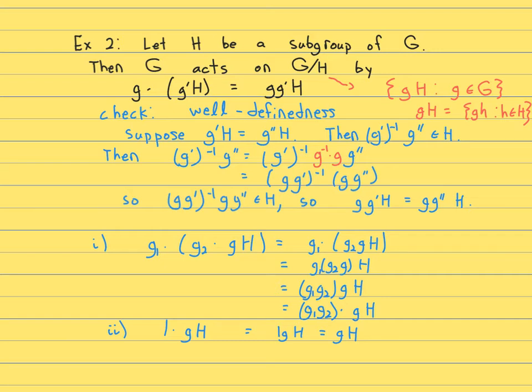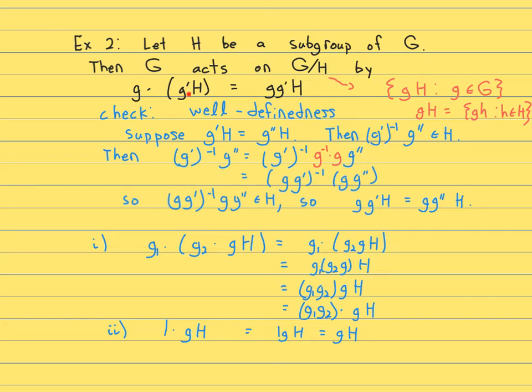Note here that I'm working with left cosets. If you work with right cosets, this action doesn't work. You need to work on the right and have a right action instead. Of course, it turns out we have more than two properties to check. First, you actually have to check well-definedness. I'm defining this action in terms of the coset representative, and whenever you do something in terms of coset representatives, you have to check that it didn't depend on my choice.